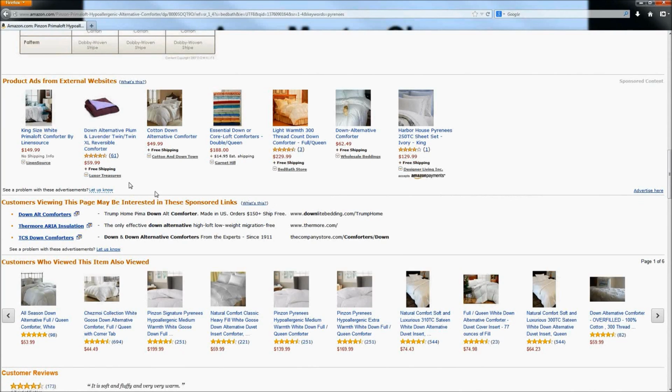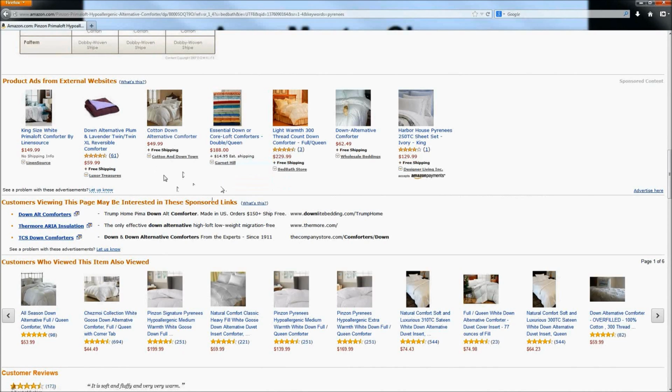So again, I'm looking simply to make sure that there's not basically the exact same product available down here for essentially a cheaper price, because that's obviously going to be one of the major things that will catch people's eyes and make them want to click on one of these ads, if they see the same product being promoted for a cheaper price.